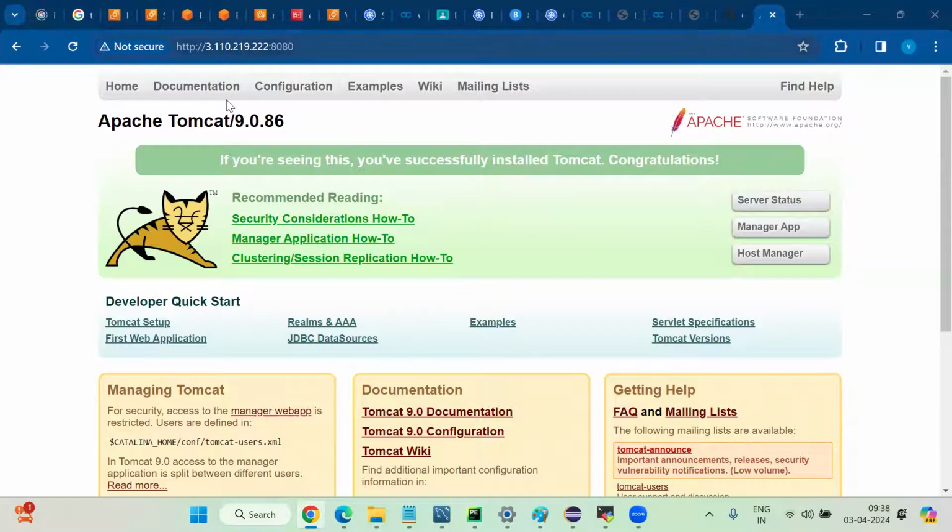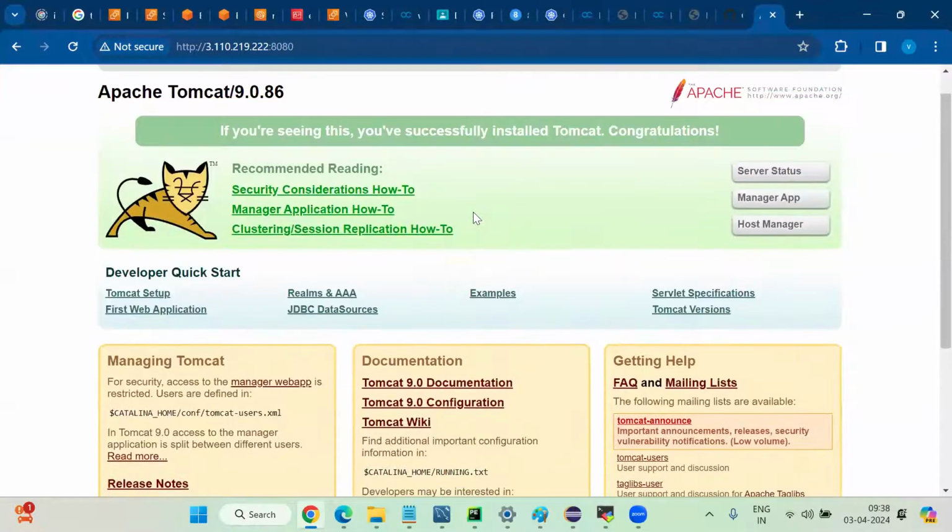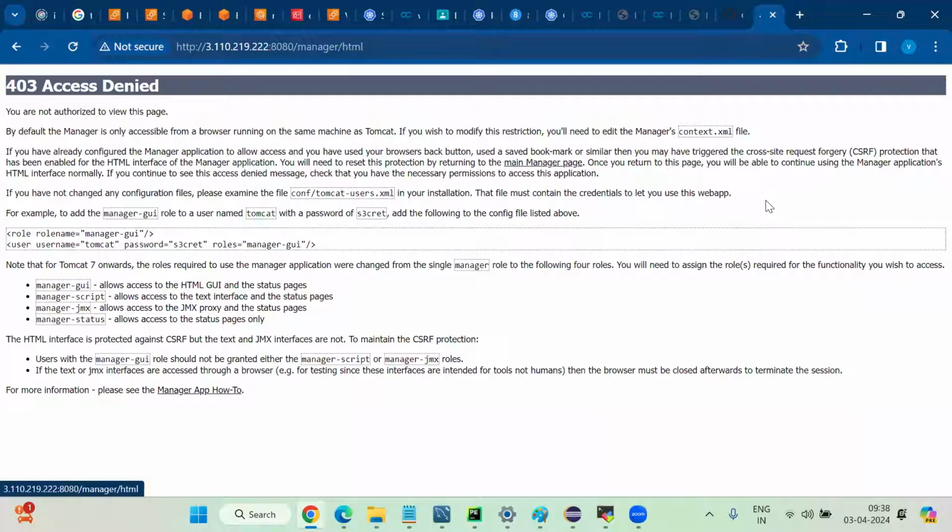I have accessed my Tomcat server, but there is some story in the backend. For example, if you want to host any application, the related information will be in manager apps. But what is the error here? You are an unauthorized person to access manager apps. Why? By default, Tomcat server will not be accessed from external; it will be accessed from internal only. But we are accessing from external, traffic going from outside to the Tomcat server. It will not allow that.